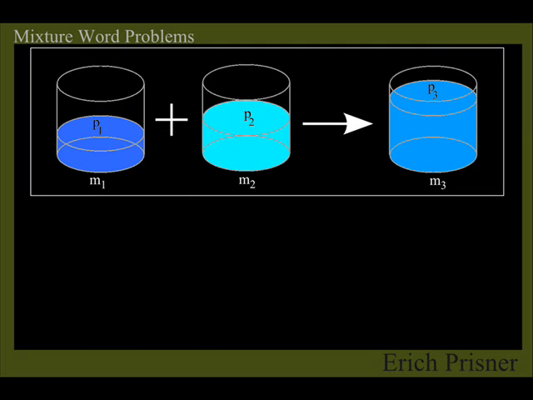Let's now get a little more abstract. Assume that the masses of the two ingredients are M1 and M2, and the percentages of the two ingredients P1 and P2. As before, let M3 and P3 be the mass and the concentration of the resulting acid solution.